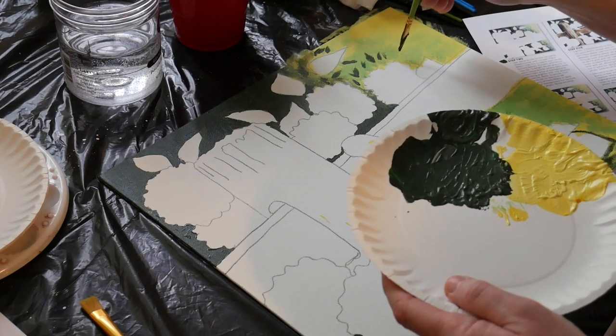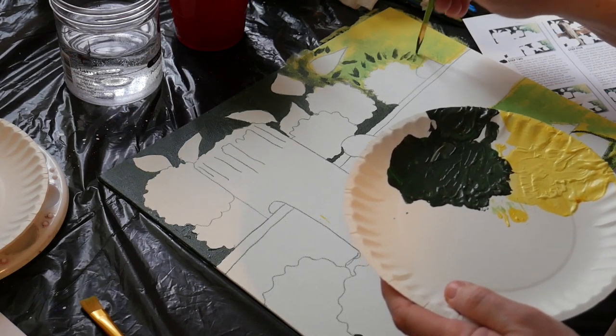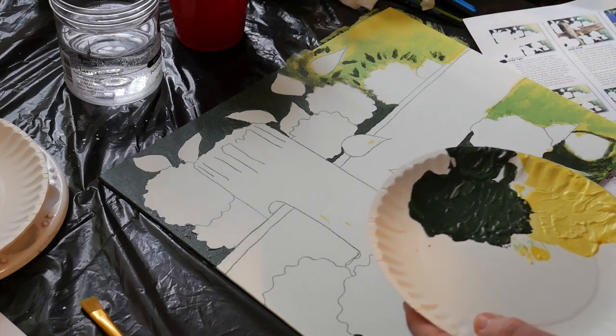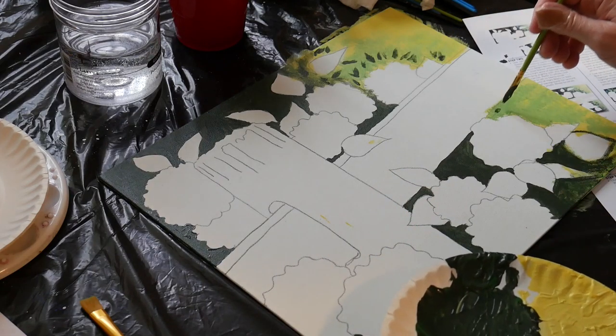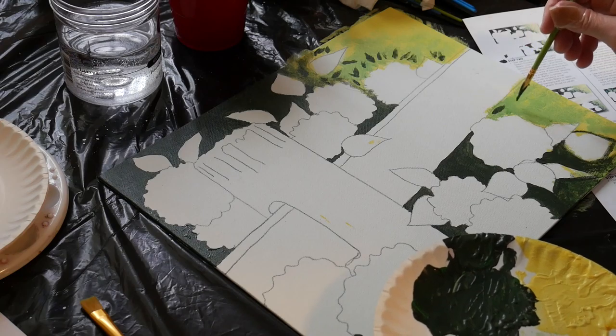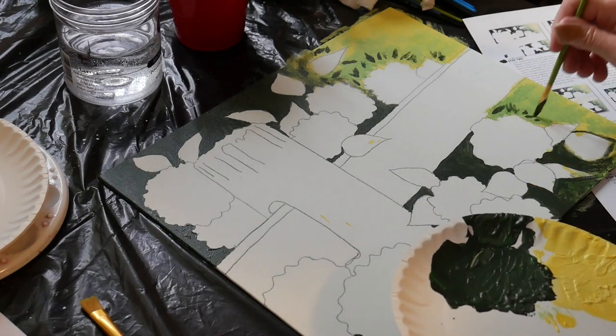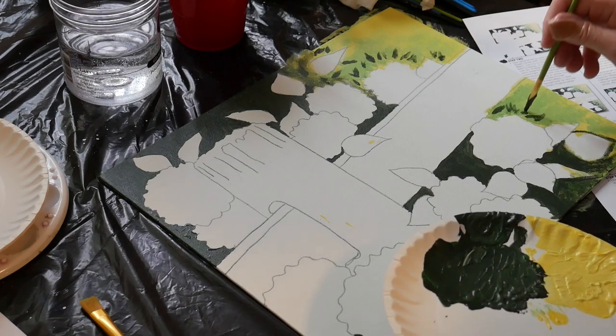And it looks like they've done it, you know, around here. And around the edges of all of these flowers that we painted with the light color earlier.